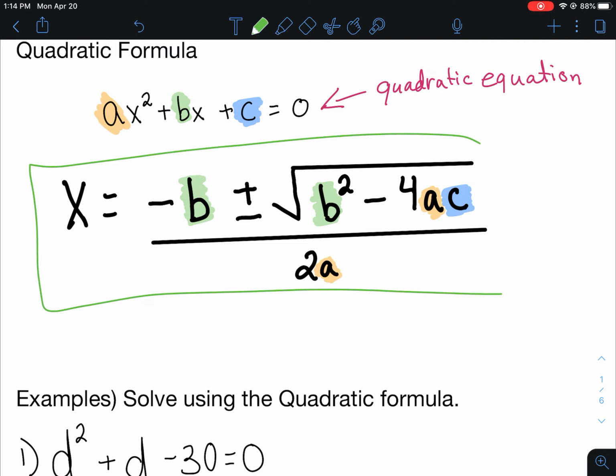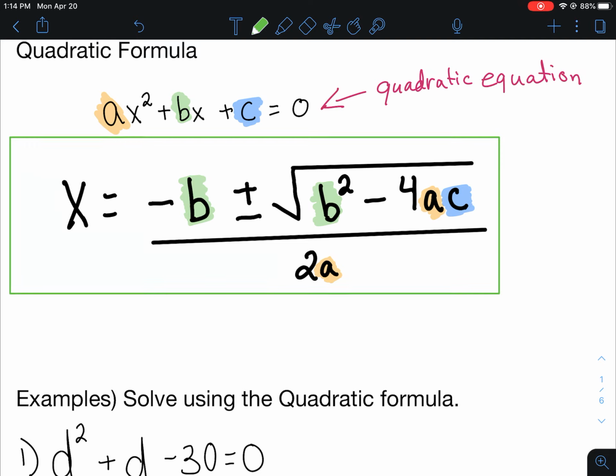So the quadratic formula is this part right here that I'm boxing off. This is known as the quadratic formula. Quadratic equation is the ax squared plus bx plus c equals 0. So for our quadratic formula, we are finding our values of x, okay? Normally our values of x would be our factors of c that add up to b, and then you subtract them to the other side or add them, and you have your answer.